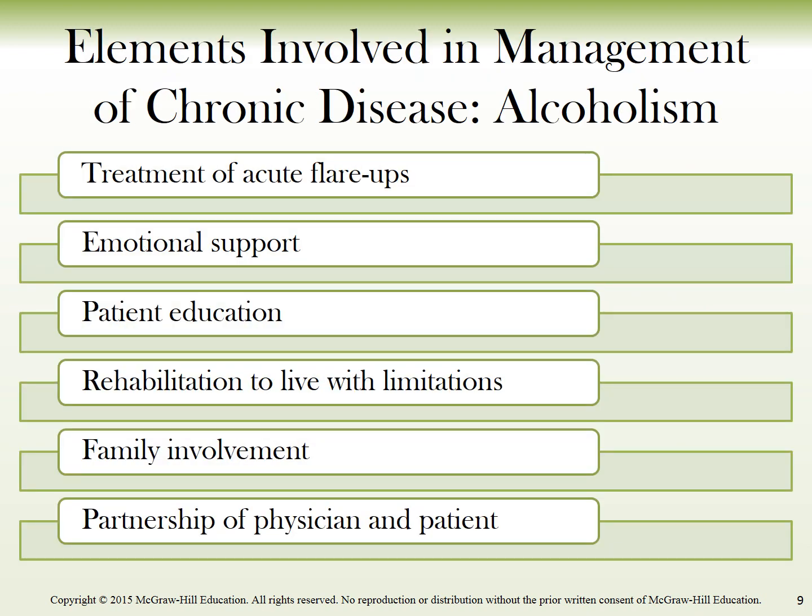By looking at alcoholism as a chronic disease, and as you see here, if it is in fact a chronic disease, and I don't think that's the question. So, given that alcoholism is a chronic disease, then the elements involved in learning to live with and manage this disease are the same as the elements that are important to any other chronic disease. And so we have to learn how to treat the acute flare-ups. When people relapse, it's an acute flare-up. What do we do when there's an acute flare-up?